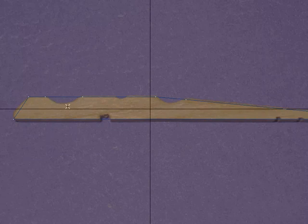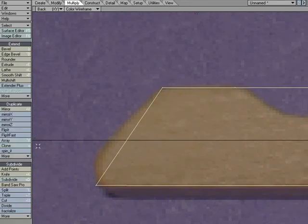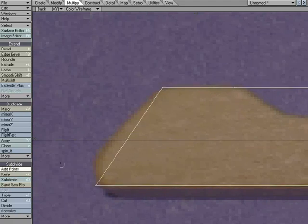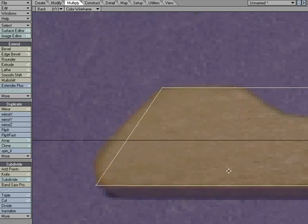Now I can always go in and select the geometry and go over to multiply, add points, excuse me, and make sure no points are selected, and just click some extra points on here, and using the drag tool I can drag those into place. But let's explore a couple different ways of doing it.